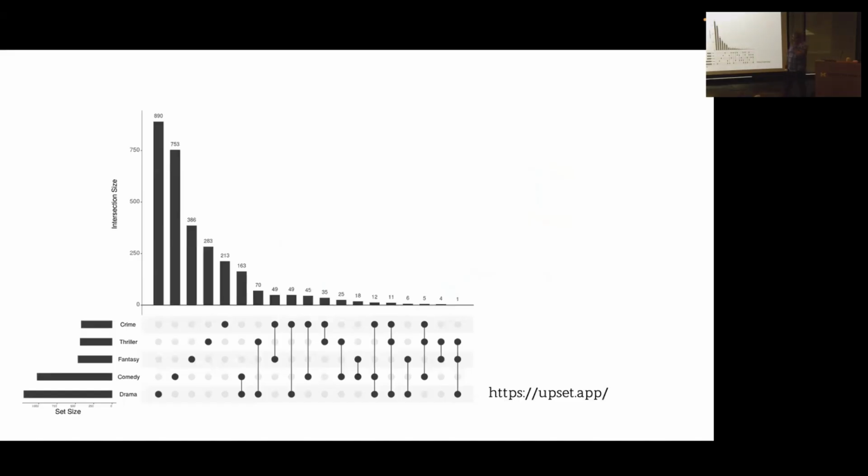A technique that I like is called UpSet. This is a tool that is available in R and pretty much every package these days. It allows you to visualize the overlapping relationships between sets. This is different movies or novels: crime, thriller, fantasy, comedy, drama. Each of these rows corresponds to a different type. If there is an edge between them, that means it's an overlap. So this particular one is crime that is also a thriller, and there are 25 books or movies that correspond to this. If there's three of them, this is crime that's also a thriller that's also a drama, and there are only 6 of these or whatever.